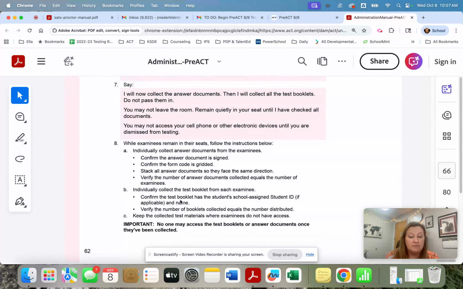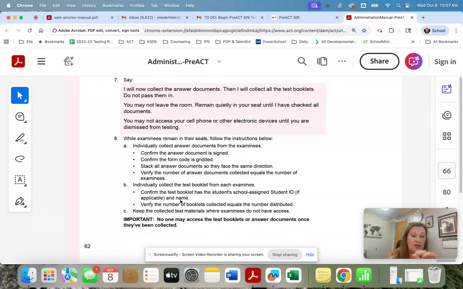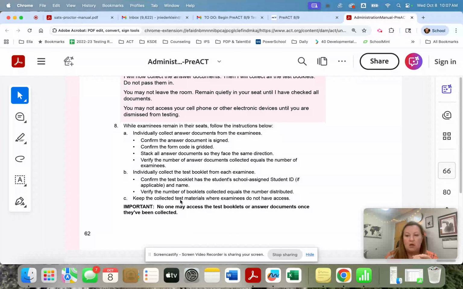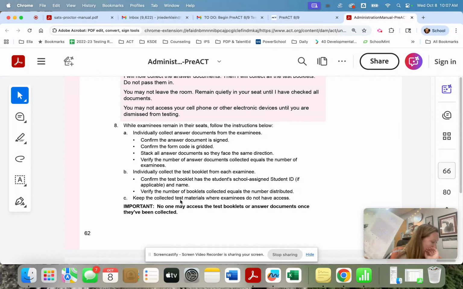Individually collect them, and that way we keep those in 2 stacks. We can actually return the test booklets to them after their scores have been released to us. So we will keep those here, but we have to turn in the answer document. They can't discuss, they can't take anything out.